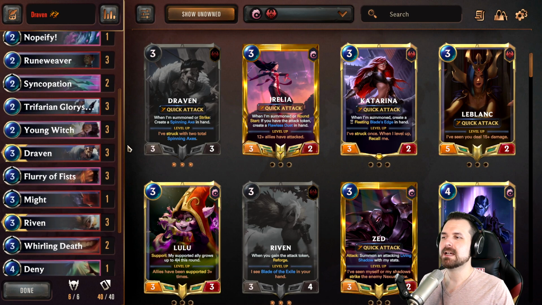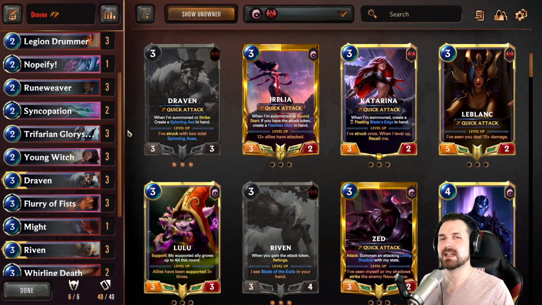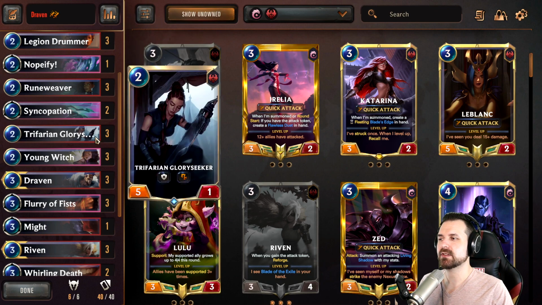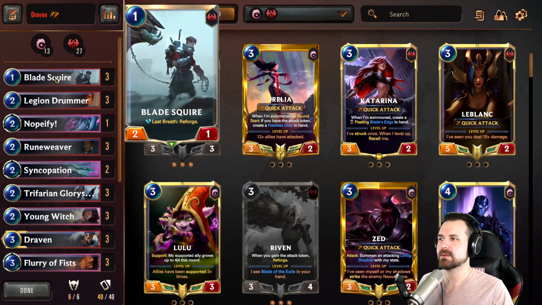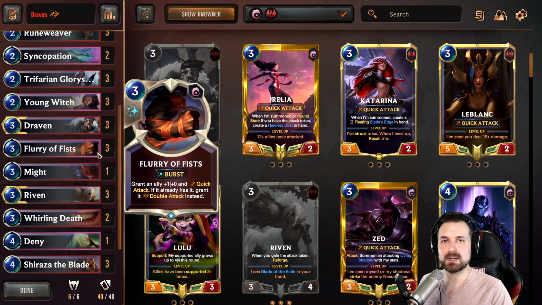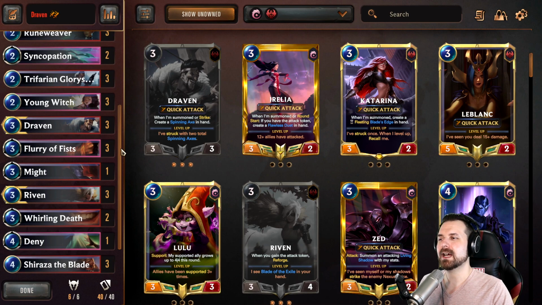So if you're not familiar, the combo is you either play units that have quick attack like Draven, or you play units that grant quick attack like Young Witch or Legion Drummer, or in this case, you play the Riven Reforge units. So we have Riven, we've got Rune Weaver, and we've got Blade Squire, and those can obviously give you a shot at quick attack, also Overwhelm. And then when you reforge the blade and you make that big sweet blade, obviously that grants both Overwhelm and quick attack as well. Those are all great. So you're trying to get quick attack on something so that your Flurry of Fists grants double attack and it hits like a truck.